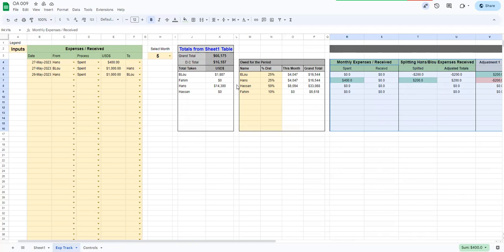So it's saying that Hans has spent 400 USD, so this will get split between Bilu and Hans. And Hans will get paid because he has invested $400. So he will get back the $200 and the $200 will get deducted from the Bilu account.